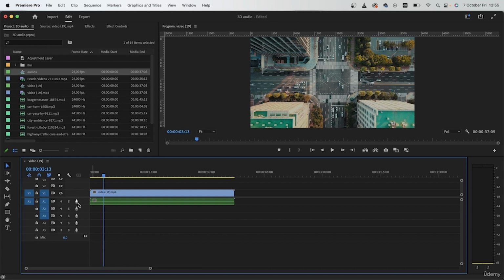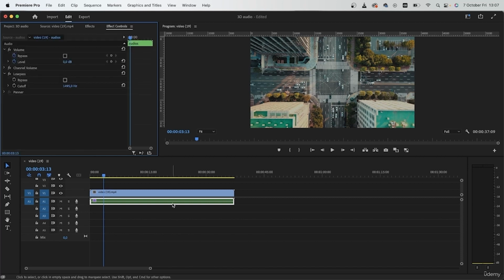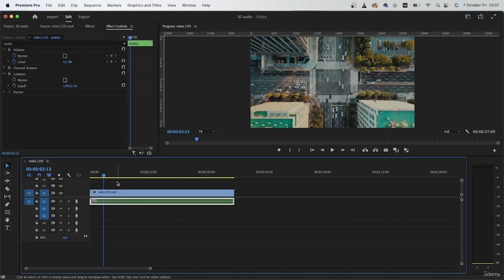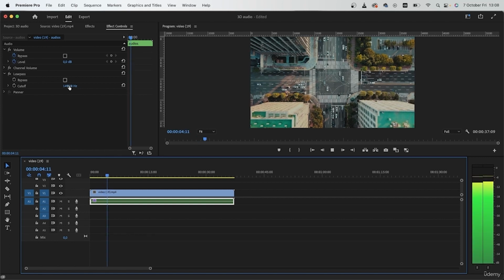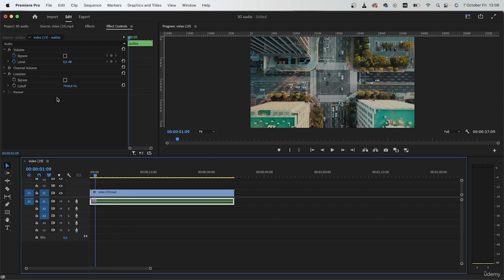So now instead of adding the finalized effects to each of those tracks, I can just do it once with this nested technique. So the effect that I will use for this is low pass. Add it to your nested audio. And now based off the movement of the camera, we're going to create keyframes. First of all, play this back and see if it's clear enough. So this is a little muffled. I'm going to add to cutoff.